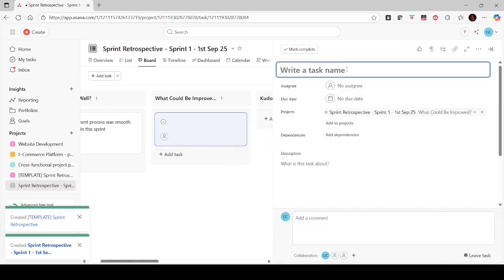Here also, let me give an example, like: the definition of done was unclear for a few stories, leading to rework.